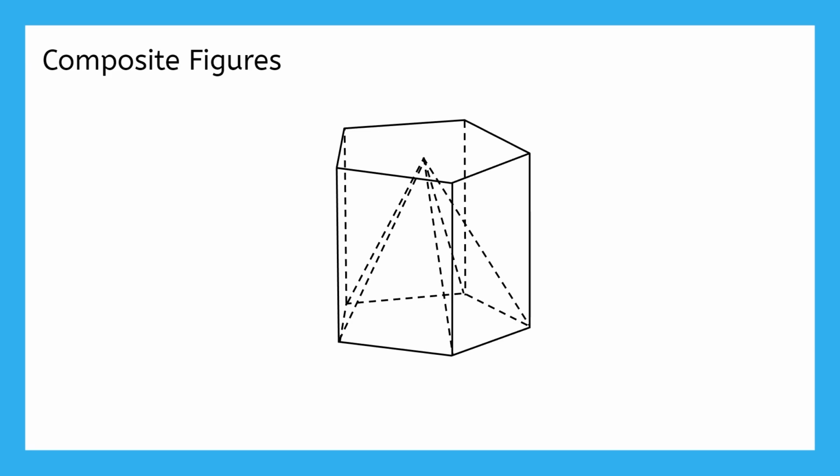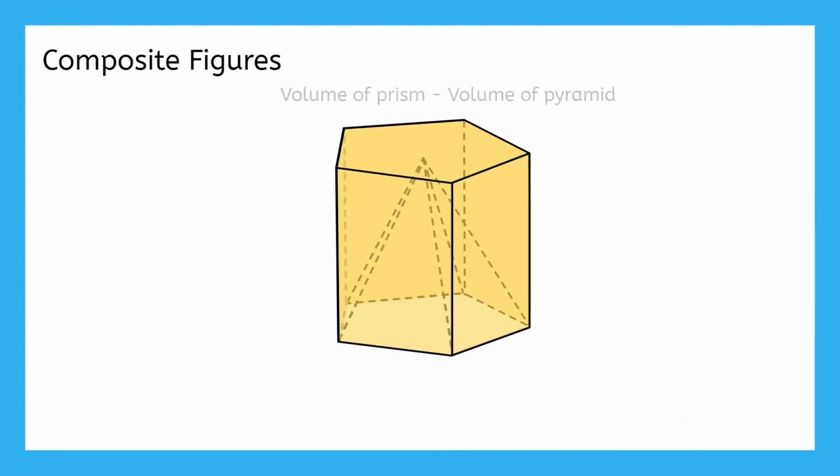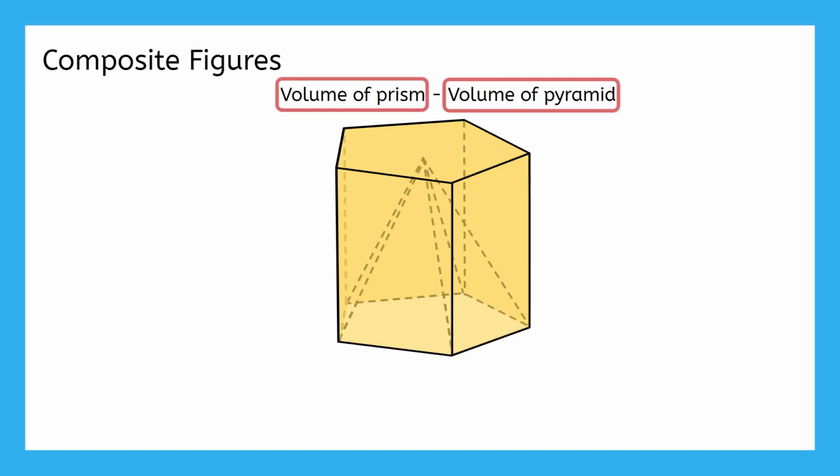With this additional information, do you know how we can calculate the volume of this figure now? We can use subtraction to calculate the volume of some of the figures in this lesson. In this case, we would take the volume of the entire prism and subtract the volume of the pyramid. We already know how to calculate both of these volumes, so the additional step would just be to subtract the pyramid's volume from the prism's volume.